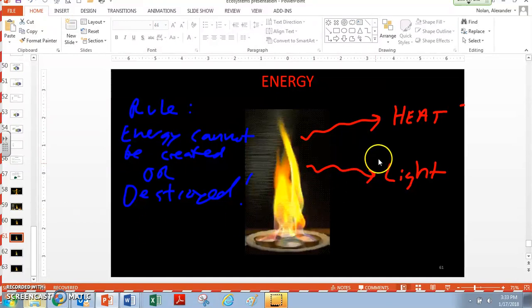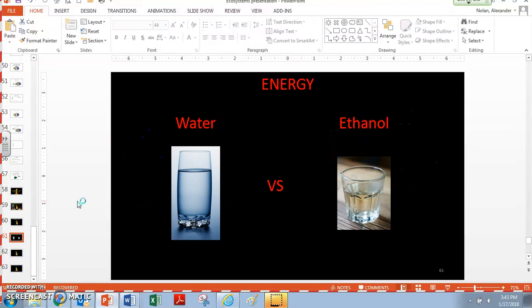So this heat and light that's coming out of our flame is not really being created. It's actually coming from another kind of energy. So these things that we can observe just with our eyes and with our hands, if we hold our hands over a flame, these kinds of energy are coming from somewhere. They're not being created. And so the question naturally becomes, where are they coming from? And in order to answer that question, we can compare two things. Those two things are two liquids, one of which will burn and emit that energy, and the other one won't.